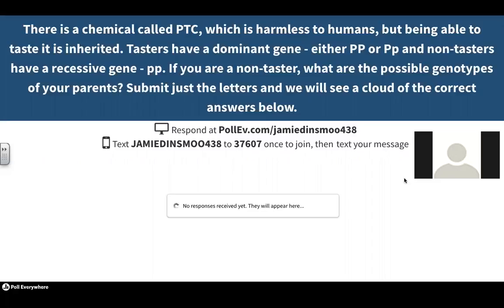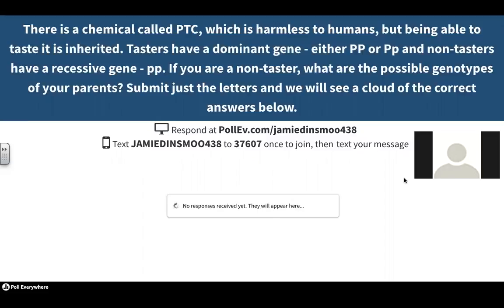While you're thinking about this, or right before you think about it, I wanted to say one more thing. So we're actually going to do this, right? I have PTC paper where they put the chemical on this little strip of paper, and you're going to get the opportunity to taste it, right? And I can't taste it. So to me, it tastes like paper, right? It just tastes like nothing. But people who can taste it describe it as the worst bitter taste that they've ever tasted in their life, right? So usually when people can taste it, they're like, ugh, and they make this insane face and they immediately need water and freak out. And then I just taste paper, right?